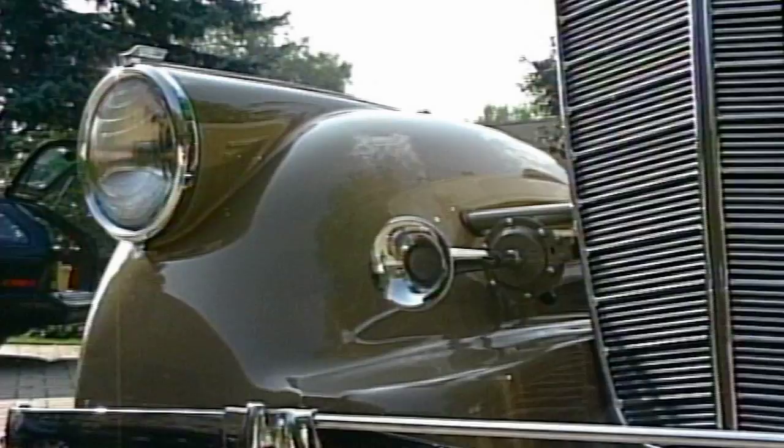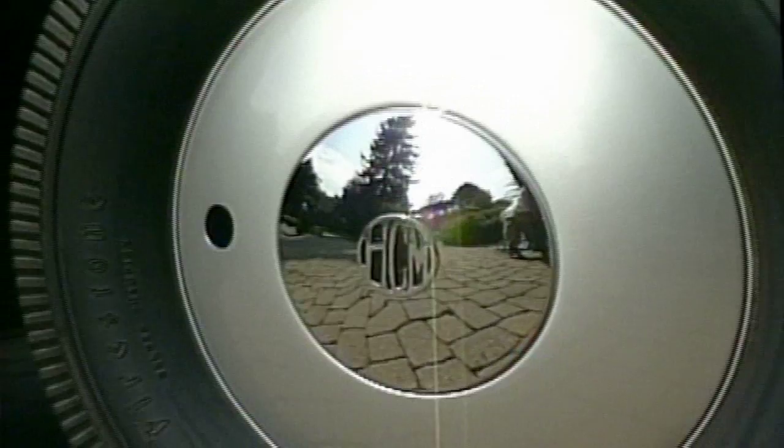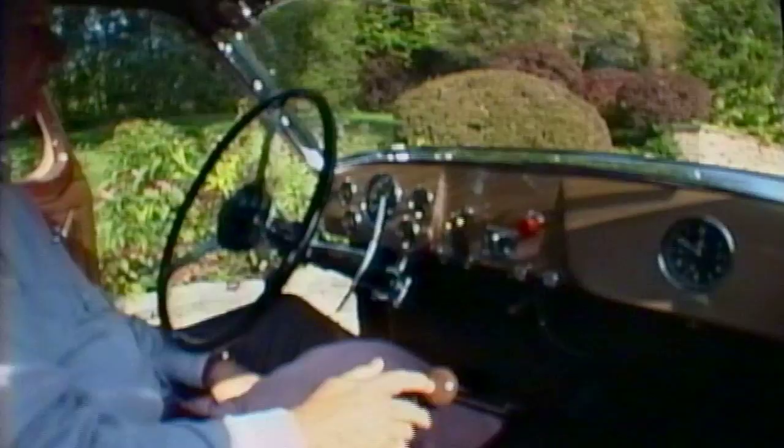Welcome to Rise with Chuck. In 1911, the first Indianapolis 500 was won with a Marmon Wasp. This race car was designed and built by Howard C. Marmon. By 1932, he was able to build and design his own automobile, the HCM Special. When you have your initials on the hubcaps, you know that you've arrived. Let's go for a ride in Marmon's personal car.